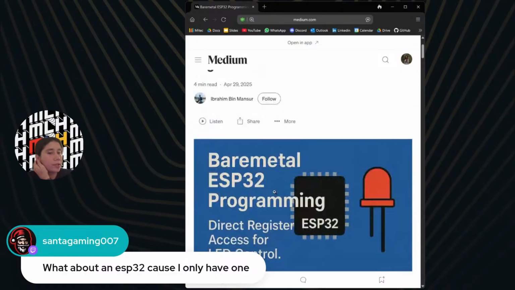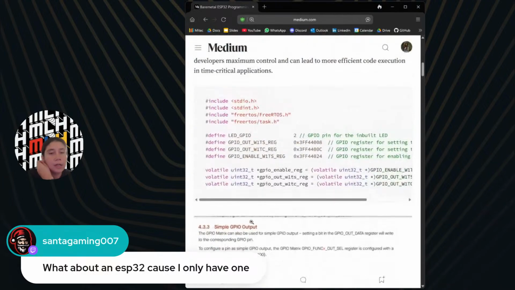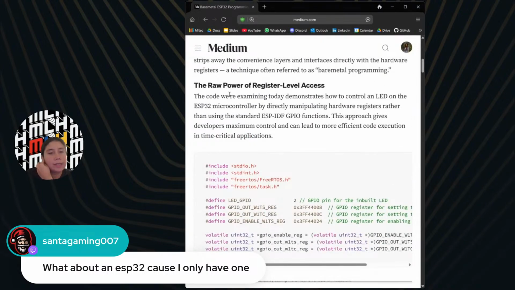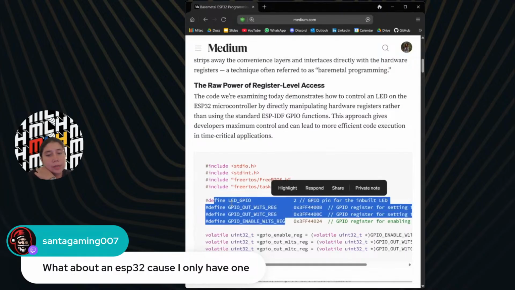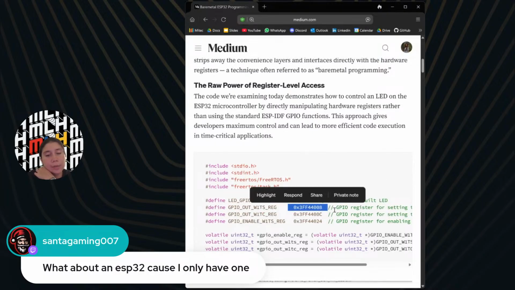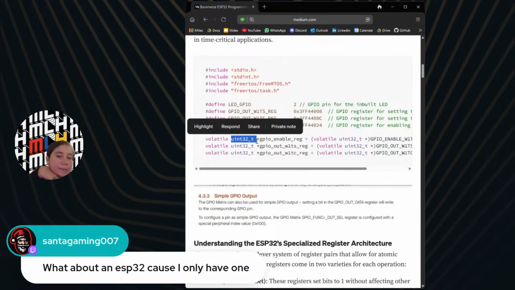Yeah, so this is another example, bare metal ESP32 programming, direct register access for LED control. So in here, they're basically showing the raw power of register level access, like manipulating your registers with your base addresses, and then using the unsigned 32-bit integer type.